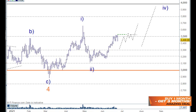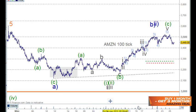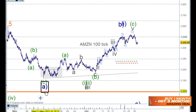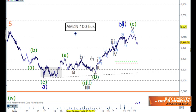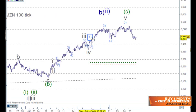Nah. So let's just go in and check on this in the tick chart just to get a bit of an idea about it. So originally, as you know, we've been looking at it as a wave A down here and a wave B back up to this point, and tracking it as an A wave and ABC for the B wave here, and then counting to the upside here. In counting to the upside, I can't throw this out just yet because from wave B here to wave C here, I've got 1 and 2 in here, and then 1, 2, 3, 4, 5 here for the third wave, the fourth wave, and then I was counting this up here as 1 and 2 and 3 and back for 4 here.